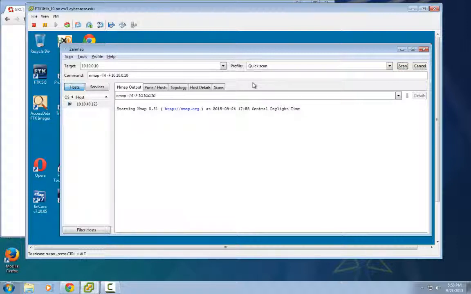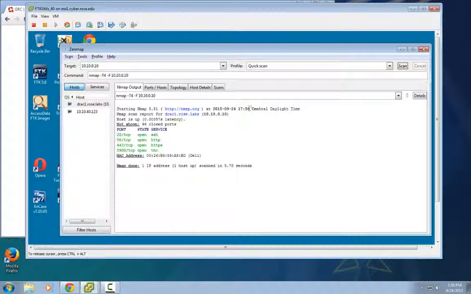Alright. Now you notice I didn't get nearly as many this time because it's not scanning itself. When it scans itself, you can see a lot more, if you know what I mean. Scanning across the network, you can't see as much. But this machine here has port 22 TCP open, which in this case is SSH. We have port 80, which is HTTP, then HTTPS, and then VNC. Y'all see that? I hope.